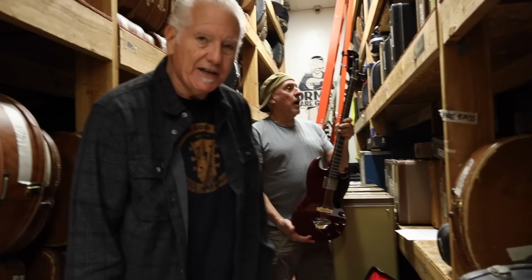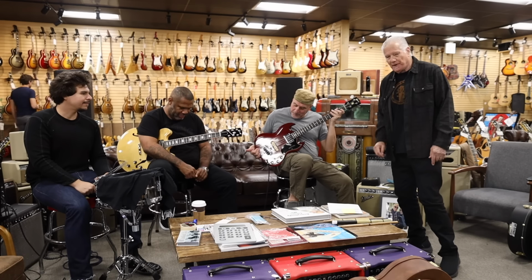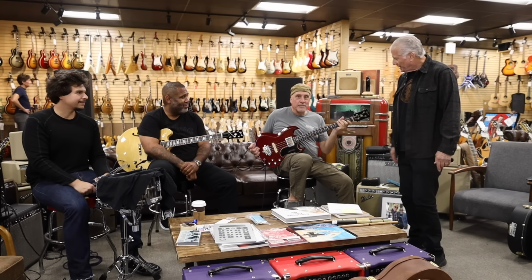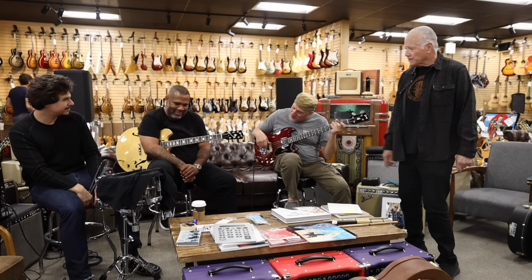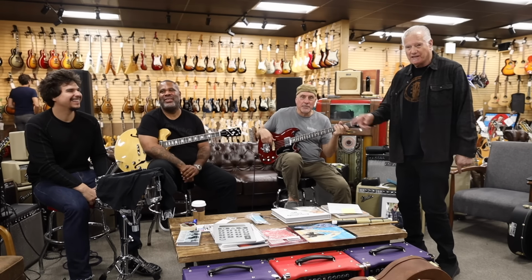So let's hear what they sound like, blended or unblended. I'm going to go blended. I'm kind of a blended kind of guy. Let's go. Everybody, Norm over here. We're out front with this 1965 player grade EB-0 bass with a DiMarzio pickup. This is not what we usually deal in, but it actually sounds really good, and it's easy to play, and that's Roberto playing that. We've got Kirk Fletcher over there on our brand new flame top, local blues, ES-335 in natural, which is really cool. It's a clean one. We got Kenny over there on snare drum with a fog hat t-shirt on.